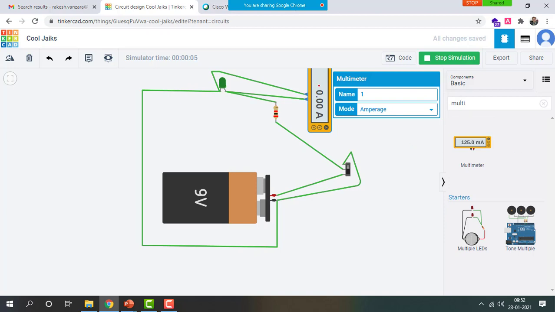Let's see, ampere mode. It shows 0, the reason is my current is in milliampere. So I need to set that mode in the multimeter. Let me do that.